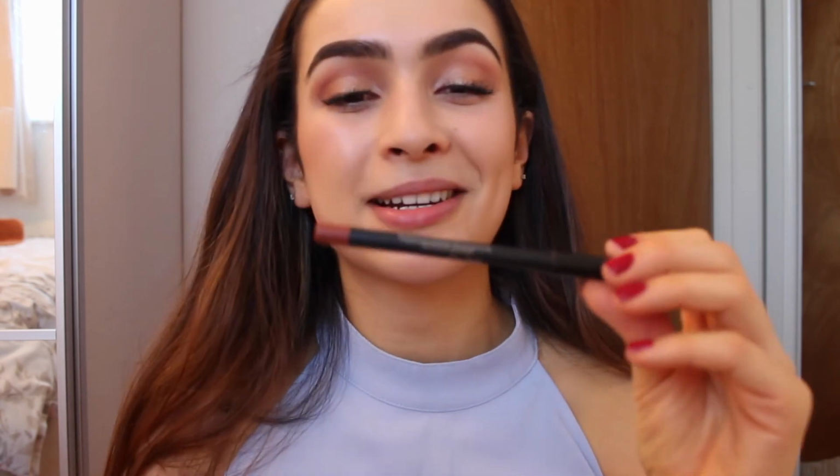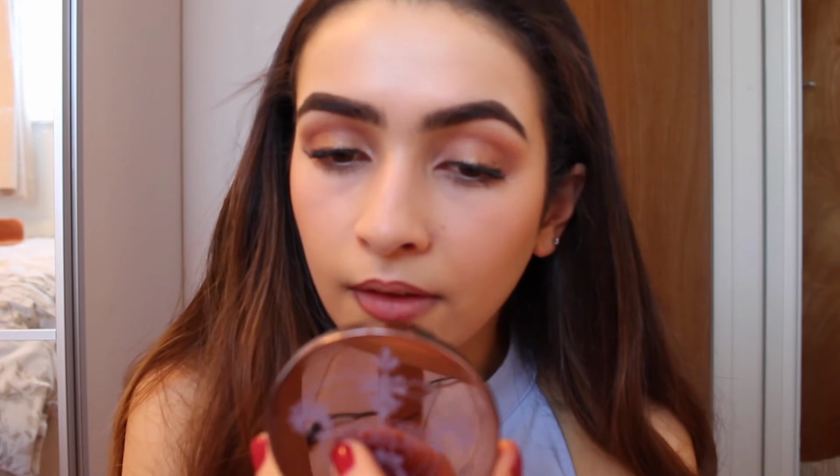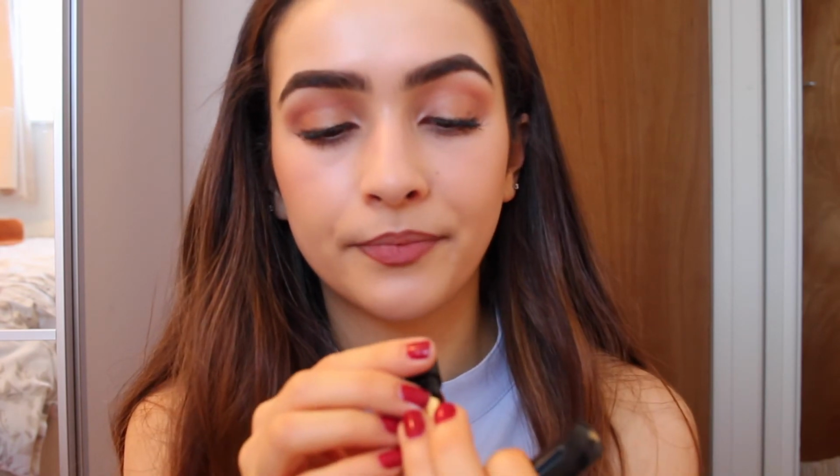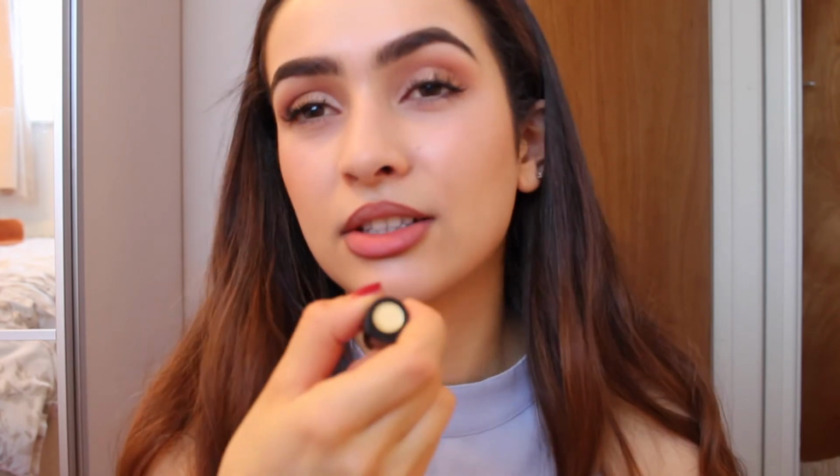So supposedly they'll look plumper, which is always a good thing in my opinion. So I'm going to line first with Ginger by Kylie Cosmetics. The trick is to use, apparently, a lighter lipstick. So I'm just going to use this baby tester from Lancome. I know I always use baby testers. I do have full-size lipsticks, but I love just throwing these ones in my makeup bag. It says 06. I guess it doesn't have a name.